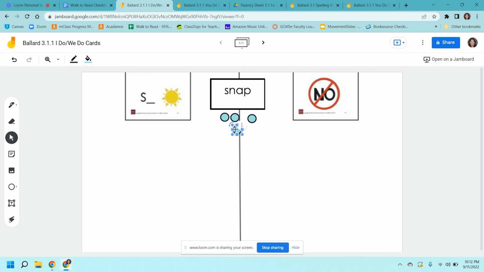Okay, actually I can copy. I can copy that again, but I'm going to change it to that red color. Maybe you want to put it here, or right under the word.